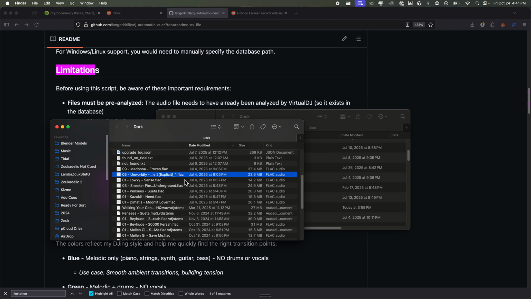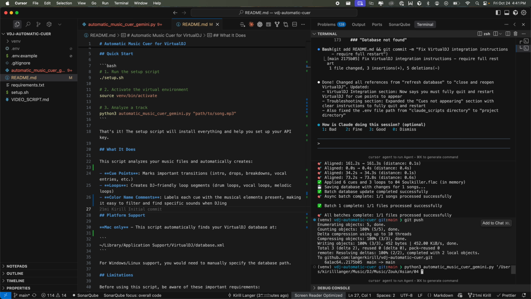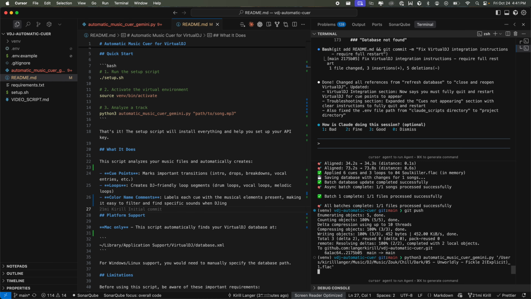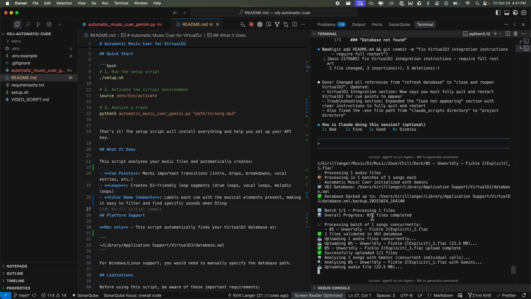So now here's Fickle. Now we're gonna go to this spot where I already have the script loaded. If you've never run a Python script before, you just write python here. My setup should let you know if you have Python or not. And you can just open the file here and drag it in. So now there it is. Bam. What it did just there is it backed up the Virtual DJ database to make sure that it doesn't get corrupted, and that happens in your library.